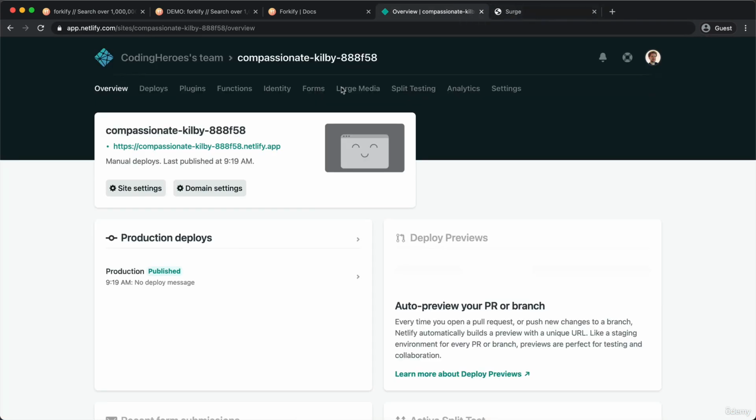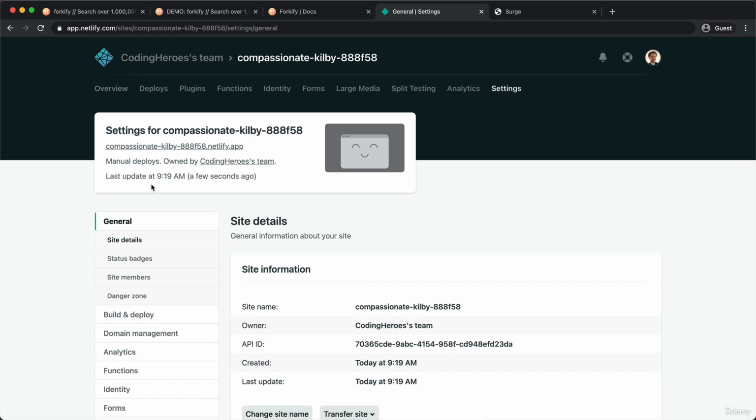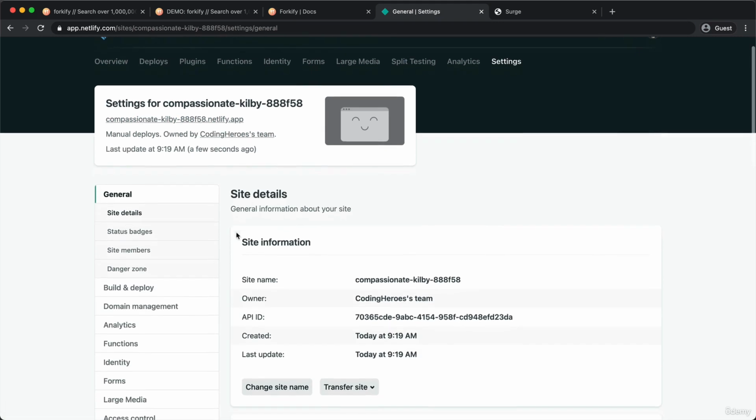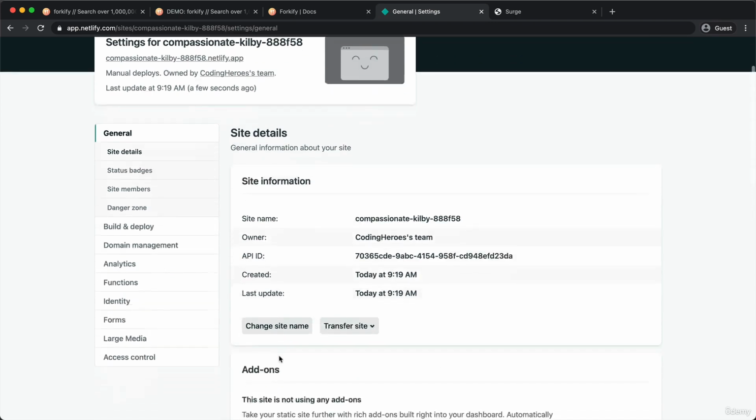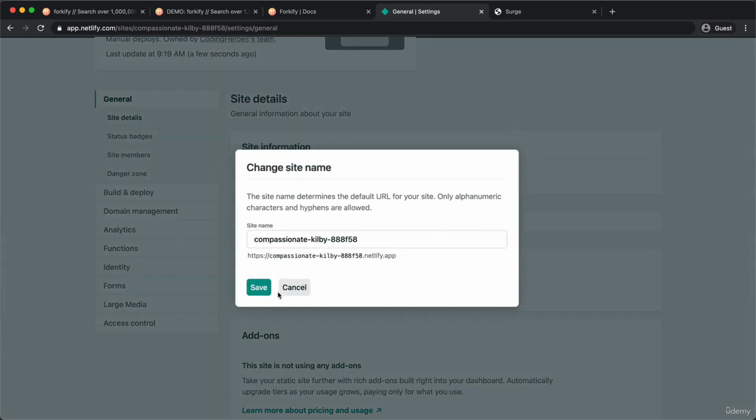Now this is not ideal though, this random URL, and so we can click here on site settings and change the name of our site. So come down here and then change site name. Okay, and so I'm calling this Forkify-Jonas.